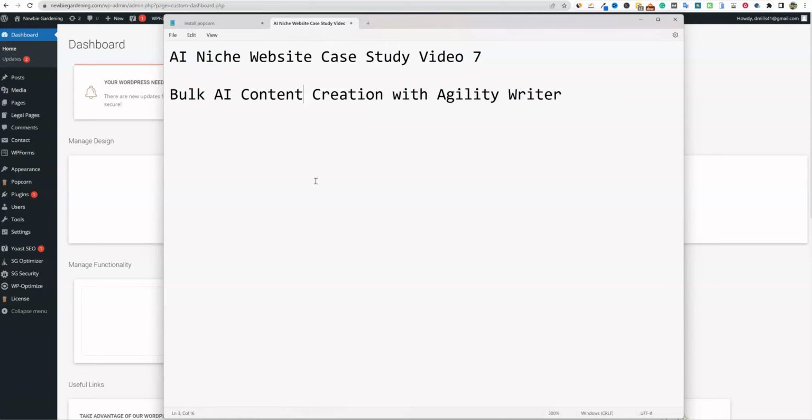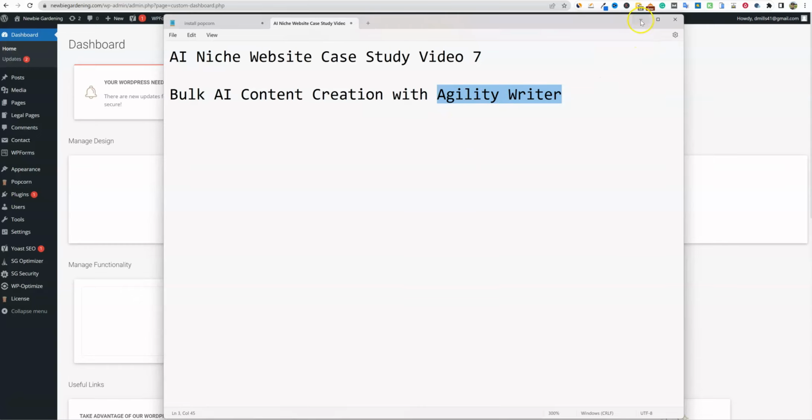The next video, I'll be doing a bunch of Koala Writer content, so you'll be able to see how that works. I've already done testing. That one works really, really well, as well as Agility Writer. Agility Writer is exciting. Adam keeps adding a bunch more fun features just to continue making this a really, really good AI content generator. Okay. So we'll do Koala, and then after that, we'll do ZimWriter as well.